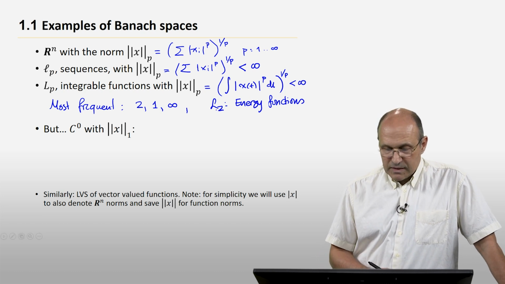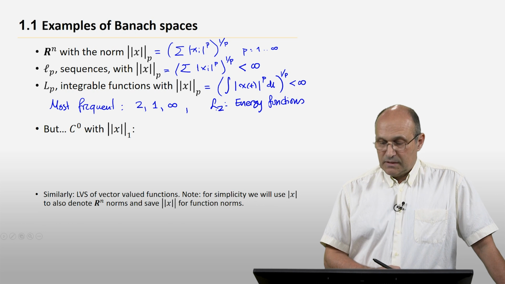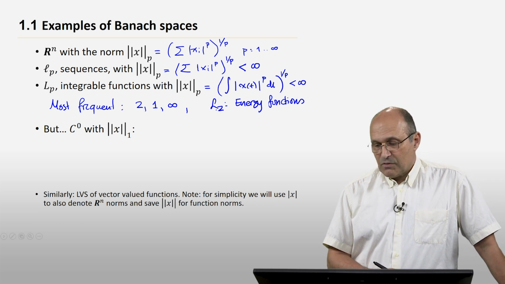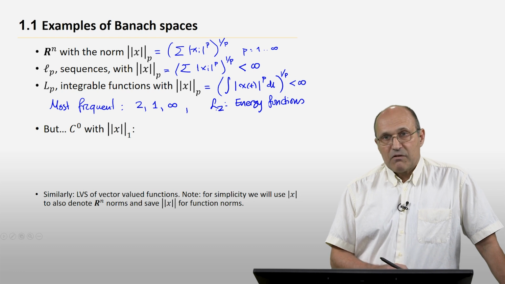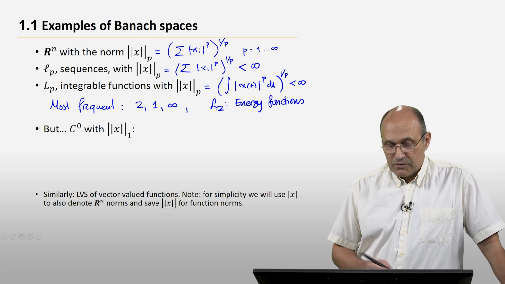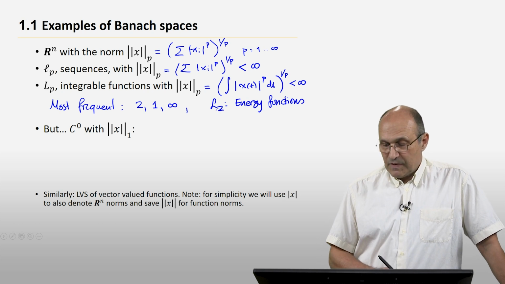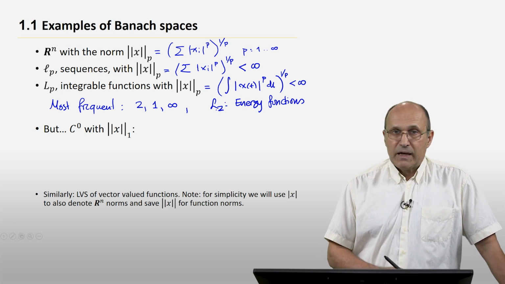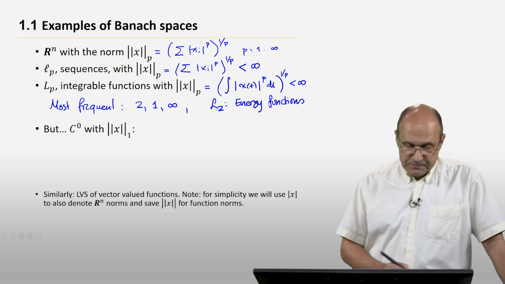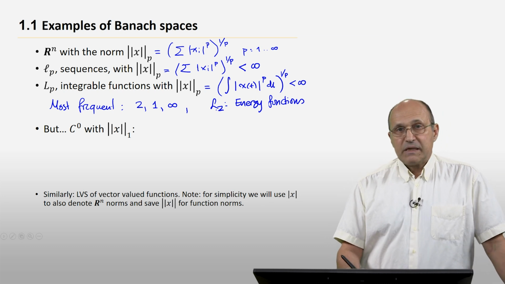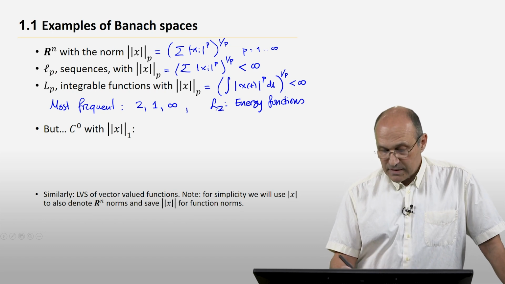L2 in particular is a space that we find a lot in many systems applications, and it's also referred to as the space of energy functions, functions that contain finite energy. So the integral of the function squared is finite. An example of a space which is not a Banach space.